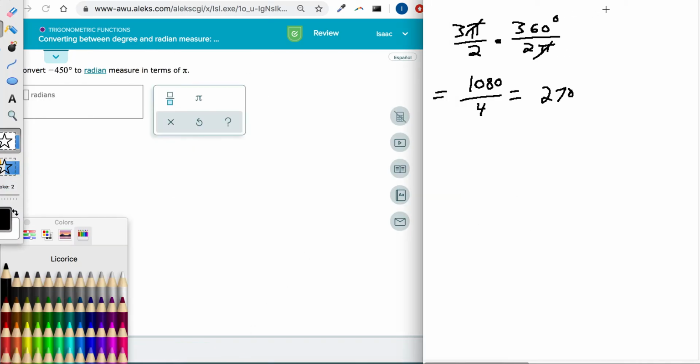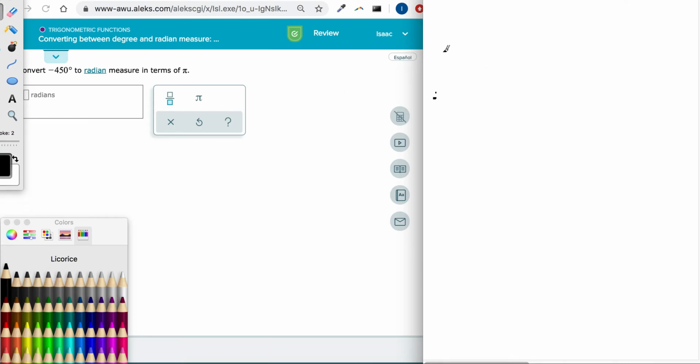Let's clear the board. We've got to convert negative 450 from degrees to radians. So we've got negative 450 degrees. Now, I could multiply it by 360 degrees over 2 pi, our conversion factor, but does anything cross cancel if I do that? The degrees are on the same level, right? So you just want to flip that fraction. So take negative 450 degrees and multiply it by 2 pi over 360. It's still 1 because you've got the circumference of a circle divided by the circumference of a circle. It makes 1. But you need to have degrees on the bottom this time. That way your degree units can cross cancel.